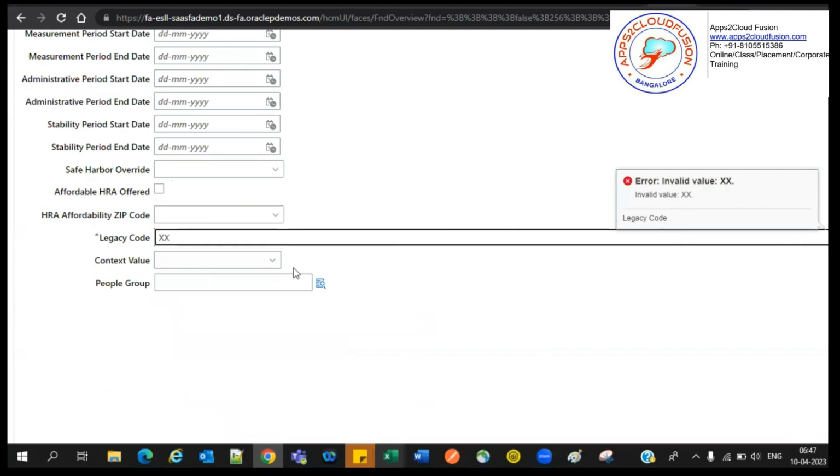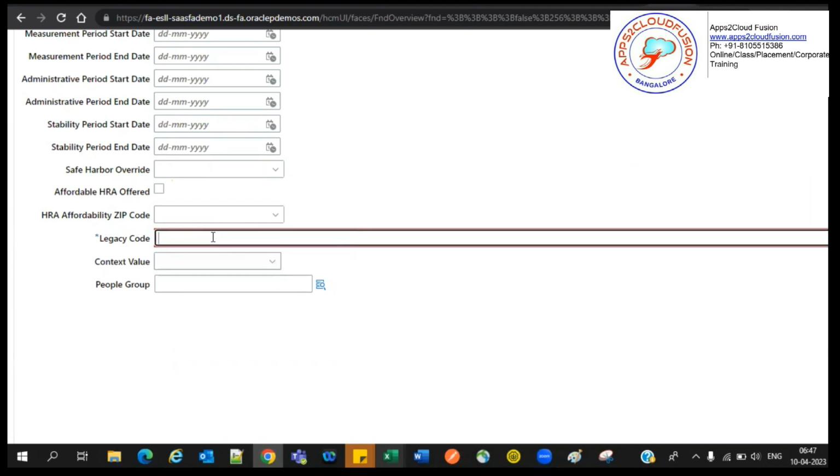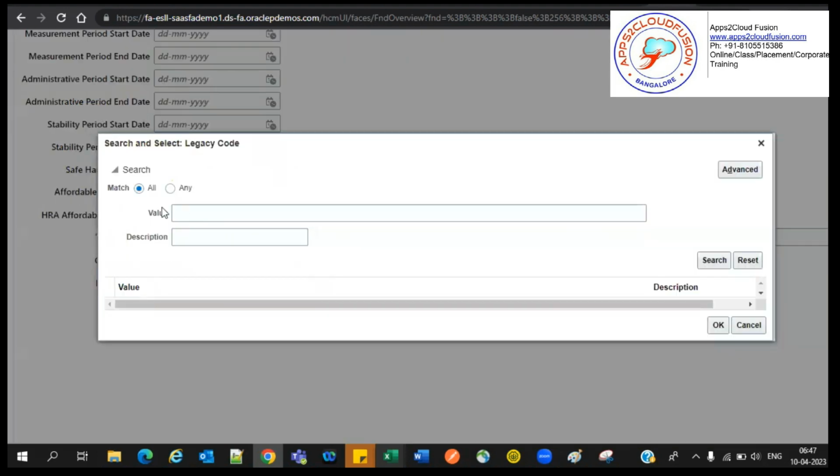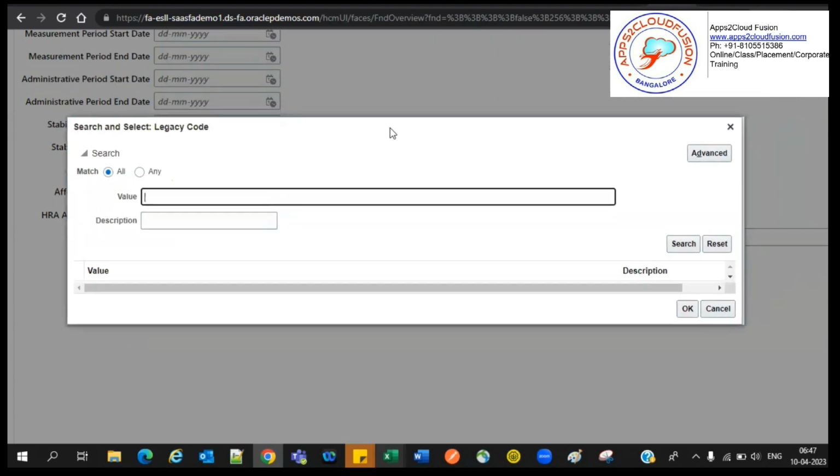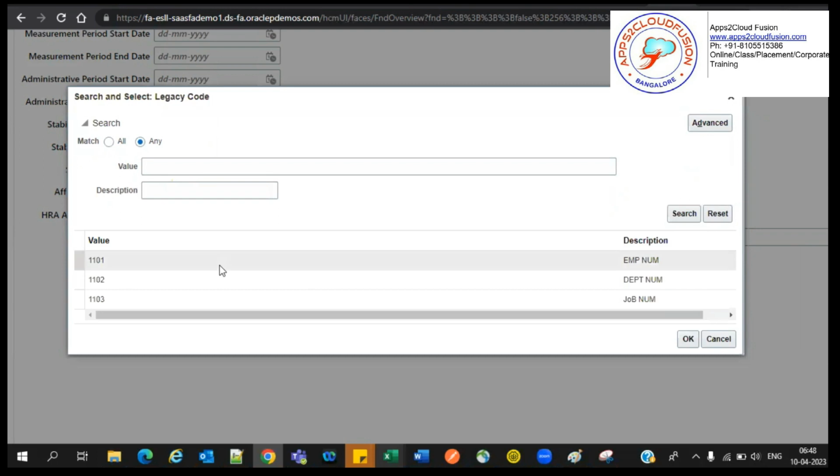Invalid value. Legacy code. There is a LOV, so let me pick a value from advanced search.